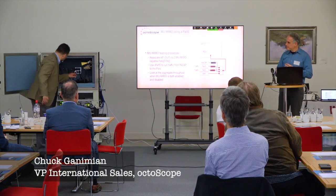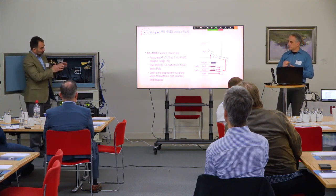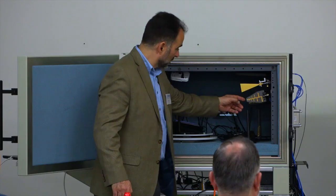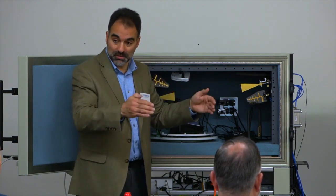So it's actually important to recognize that when we show these pictures, anything that looks like a slightly heavy line or a slightly heavy arrow is actually four things. We always consolidate 4 antennas or 4 cables into one to avoid making the diagrams too cluttered. So, for example, the multi-user MIMO may be using these 4 antennas, but that'll be set up most likely in a SISO environment. It will access antenna 0 and antenna 3 in the back, so we get some spatial diversity in order to be able to do multi-user MIMO.